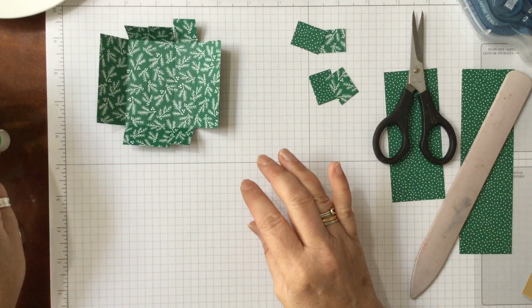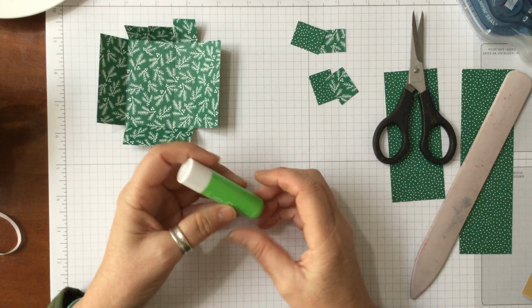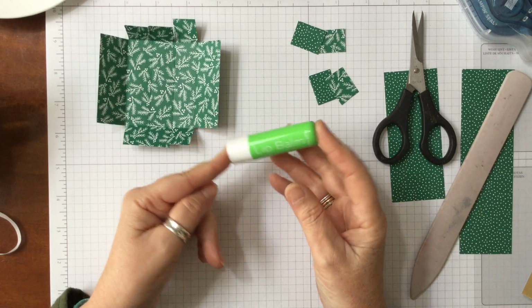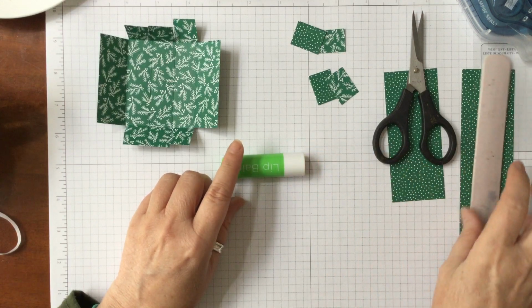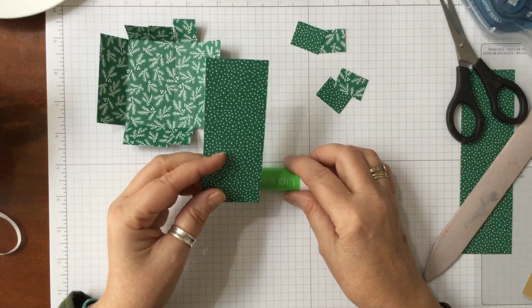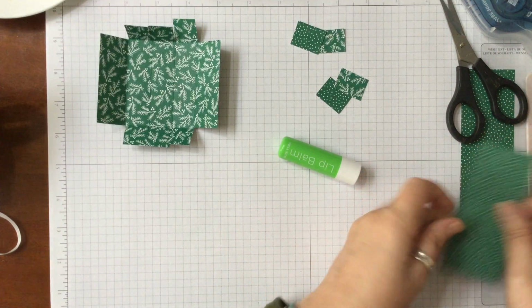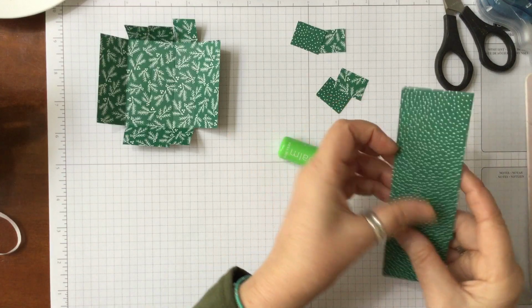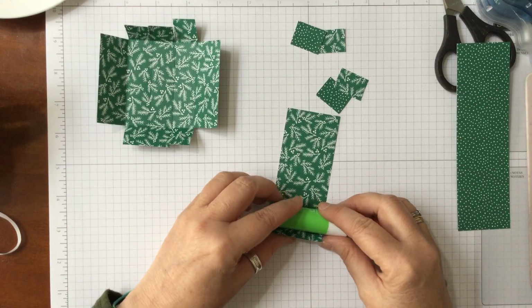Now we're going to use a lip balm. Now you can buy all sorts of different lip balms. You can also buy them from the pound stores and the cheaper ones, and they're not quite as pretty as some of them. So I thought, why don't we wrap it and make it match what we've got on the inside? So I'm taking the piece that we had over. Both sizes are, I think they're both exactly the same size, are they? Yes, they are. They're both the same size, so it really doesn't matter which one. And we are going to wrap this.